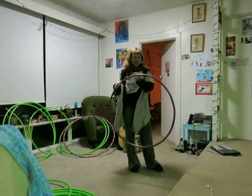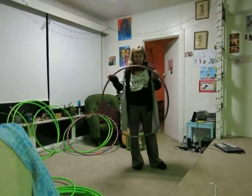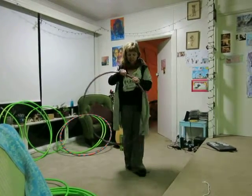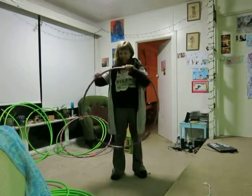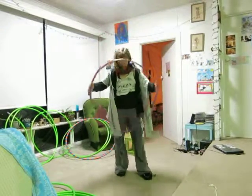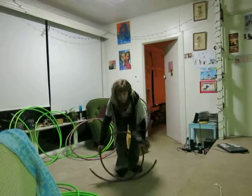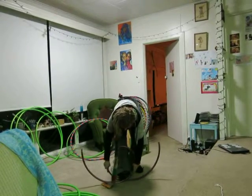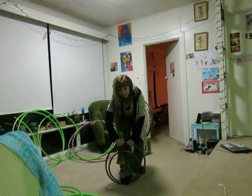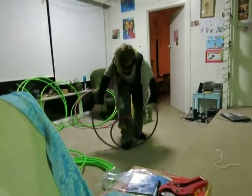This is how to collapse your new polypro hoop. First, press the button, then turn it around so the opening is at the bottom. The way I do it is I start feeding it through — you want to make this circle smaller than what this circle is going to be.